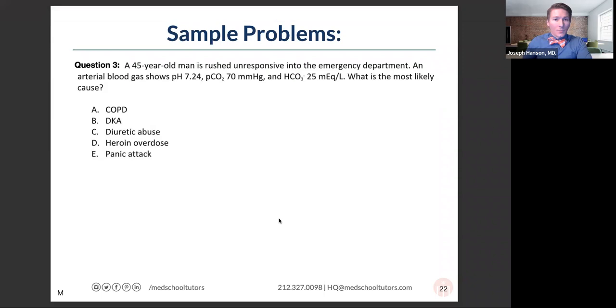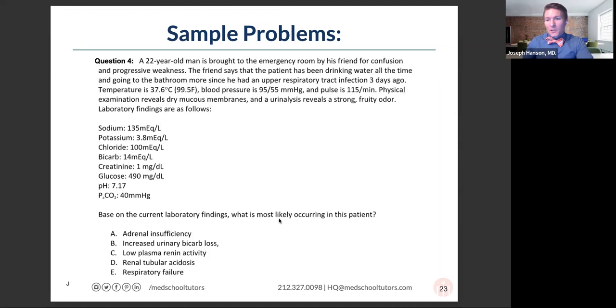I'll just really quickly point out, somebody had asked in the chat, why would COPD cause acidosis? Just to elaborate on that a little bit, any kind of respiratory problem is going to make it harder to breathe, meaning that there's going to be less movement of air, less minute ventilation, which means that we're going to accumulate CO2. That counts for both restrictive and obstructive lung disease of any stripe. So any kind of chronic lung disease likely means that our minute ventilation is diminished, which would cause respiratory acidosis, probably chronic respiratory acidosis.